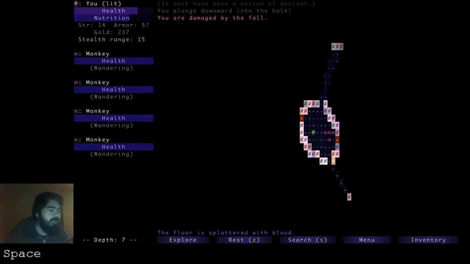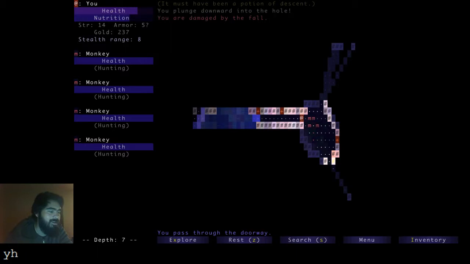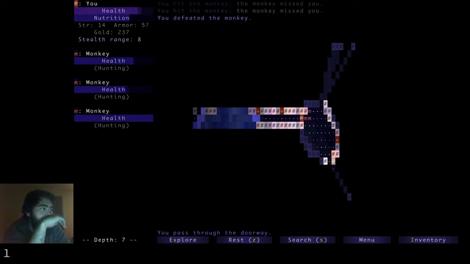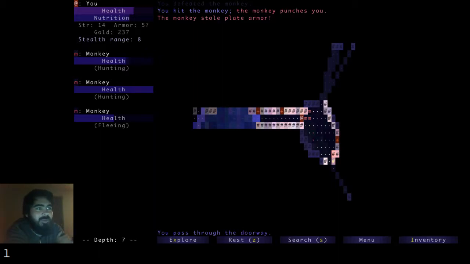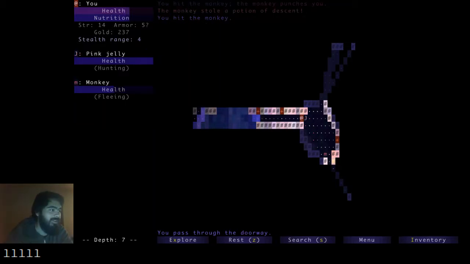So they're all wandering right now, but I bet if I move, they'll all start hunting. See, one of them did there. Almost all of them. There we go. So this is going to be really annoying, because they're all going to steal my stuff. So yeah, see, he stole my plate armor, and then he runs away. Whatever, it's fine. It doesn't matter, because I have to fight this jelly here.